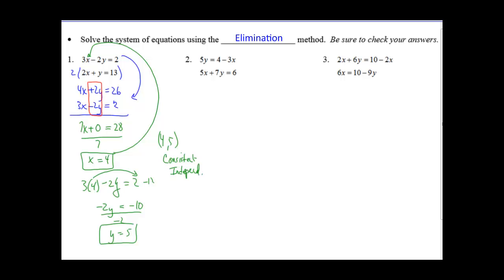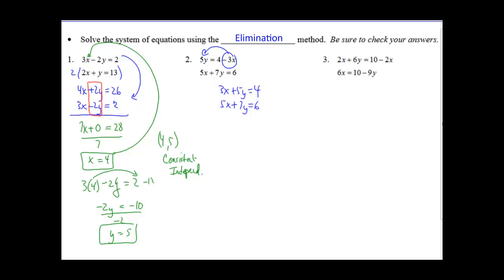All right, number 2. Manipulate. So what we need to do is move this x over here. We're going to get 3x plus 5y equals 4. And we already have 5x plus 7y equals 6. So what you want to figure out is, what is easier to get rid of, the x's or the y's? Well, notice 3 and 5 don't go into each other, but I know that 15 is a multiple of those, and the same thing with 5 and 7, or 35. Your choice. Would you rather work with a smaller number, 15, or a larger number, 35? Me personally, I would choose the smaller.